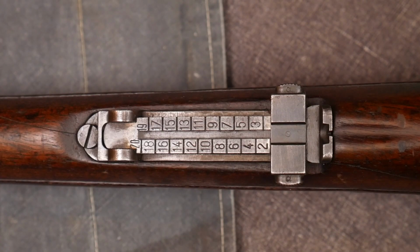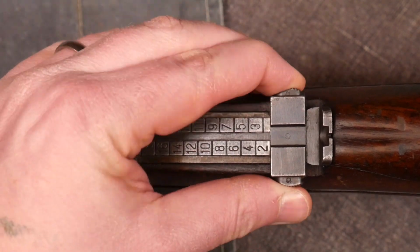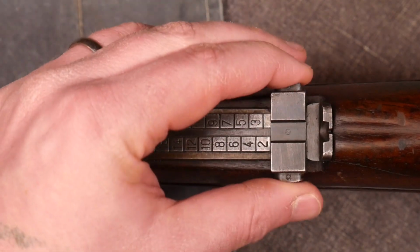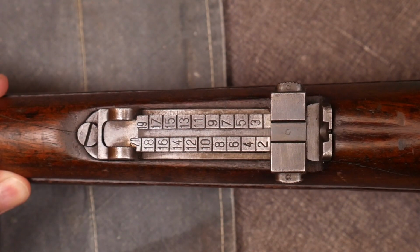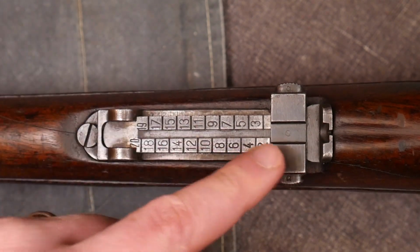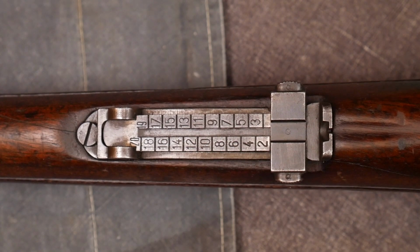And here's the rear sight on the 1908/34, just a pretty standard VZ24 style rear sight. You have the two push buttons. It starts at 200 meters, which I wish it started down at 100. But I guess with the flat shooting 7mm, it probably doesn't make that big of a difference. But I would say that's probably the one drawback of this gun, that it doesn't go down to 100, which is probably just a little pet peeve.